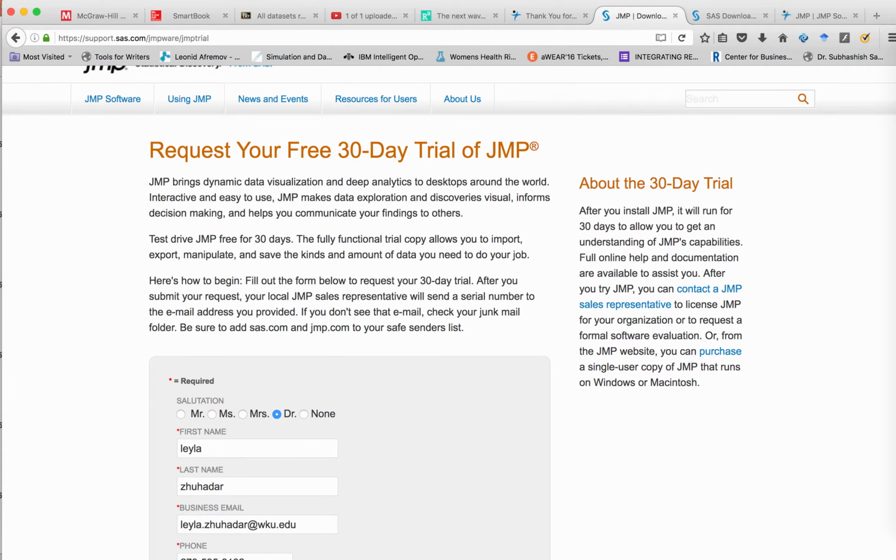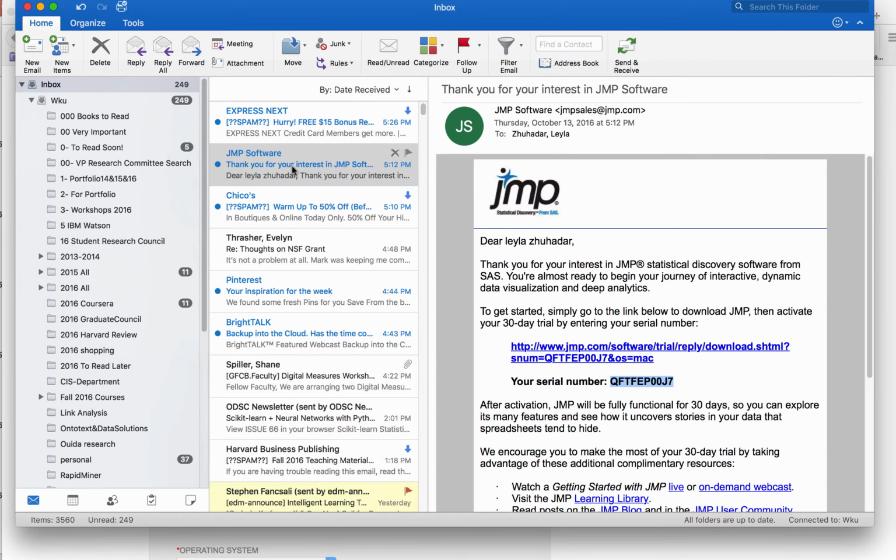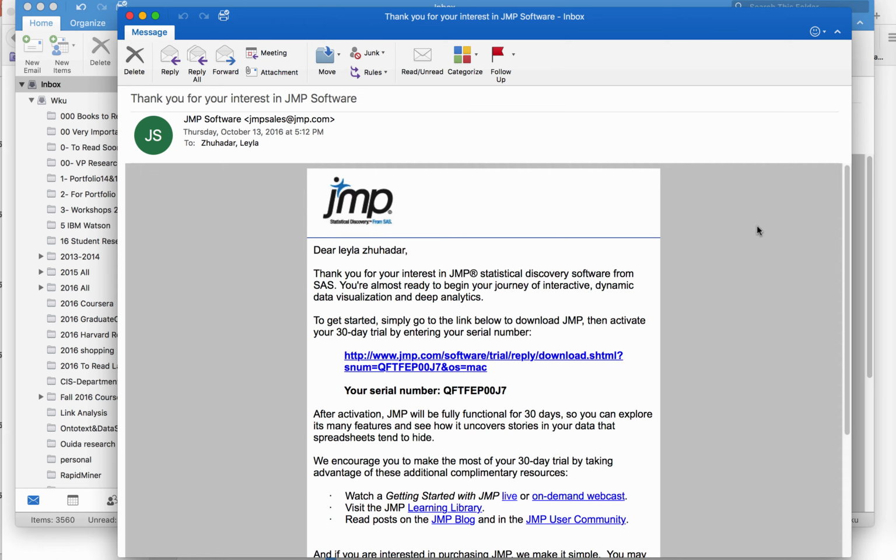You fill in your information over there, and then you request the educational part. You will say what region you are in, and you will receive an email quickly about your purchase. In this way, I will tell you from where to download it. If it's a Mac computer you're using, you download the Mac version. If it's Windows, you will be referred to the installation for Windows. And you have the serial number. This is all you have to do.